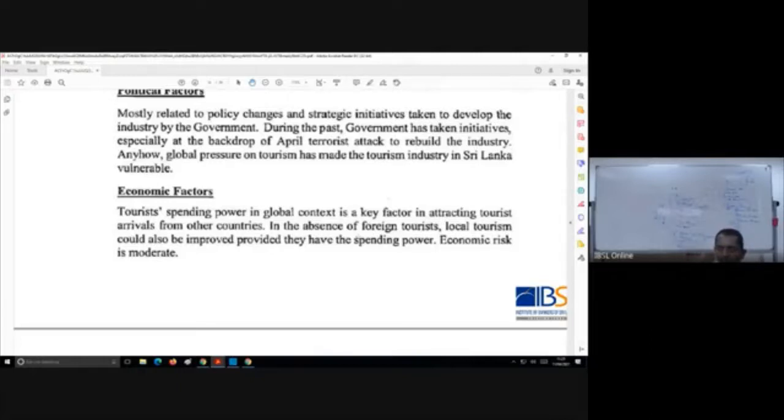So when you talk about tourism, foreign tourism and local tourism, the spending power of the people who are coming in, who are traveling, is the key factor on the economic side. Whether the foreigners coming here have the spending power. When you speak to some hotels, they say people coming from this part of the world are useless because they don't spend. They come for the package, and they eat and drink only what is allowed in the package. Even a local tourist's spending is much higher than those people. So that is the ability to spend, whether local or foreign. When foreign ability is coming down, we need to develop local tourism.